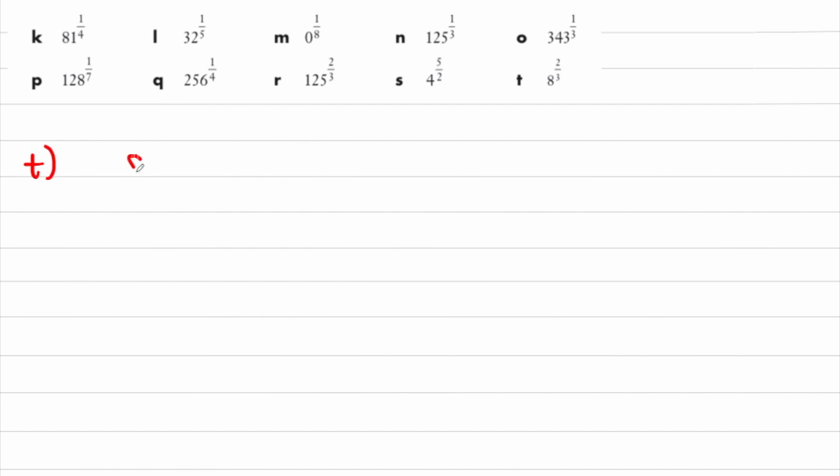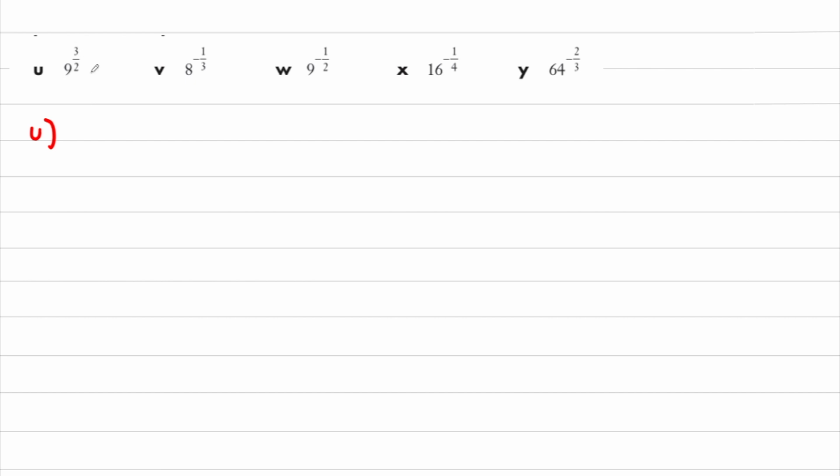Question T, you've got 8 with the cube root and the square. Here you've got 8 outside, the square will be here, 2 squared, and then you've got 4. Yeah, so by this writing. Question U, the power is 3 over 2, square root, of course, the square root of 9 and 3 inside. But I can put 3 outside this square root for easier calculating. The square root of 9, you've got 3 cubed, so easy for me now, 27.